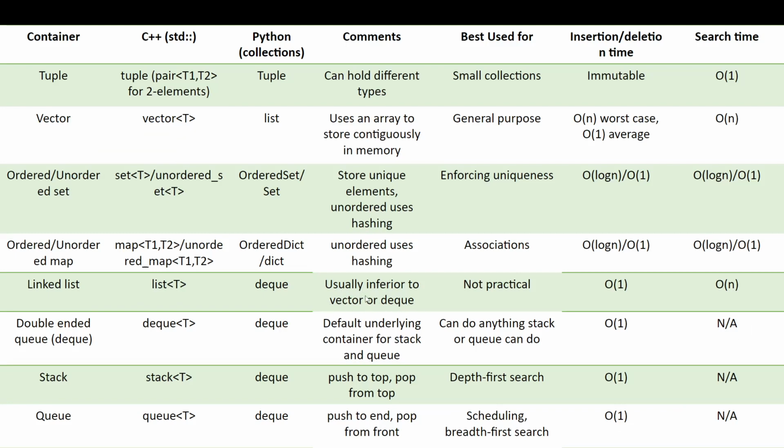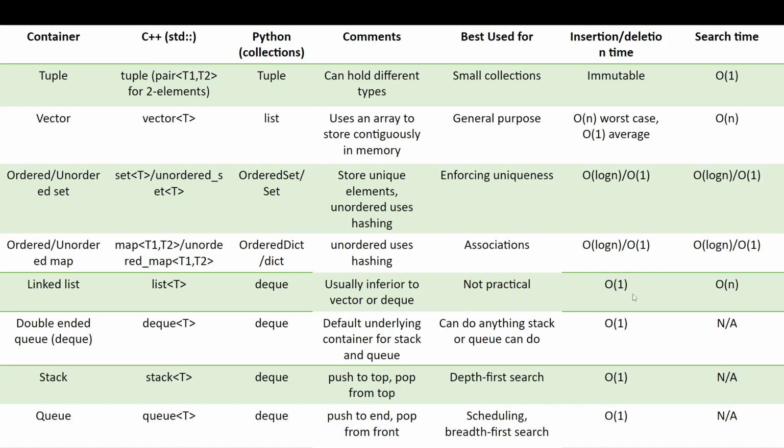If you only need to access data on one end, then you can just have a vector that you append on. And because you're storing it in an array, you don't need to create this extra node object. So despite how often linked lists occur in algorithm problems, they're usually not practical to use.